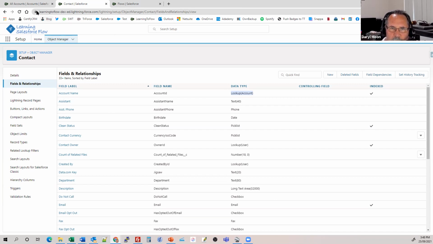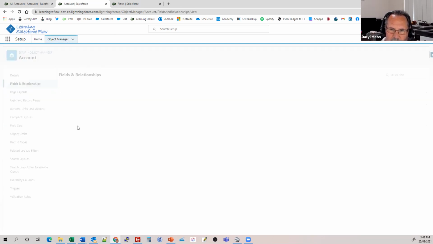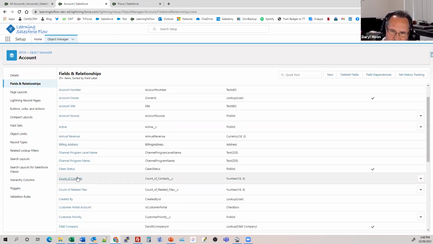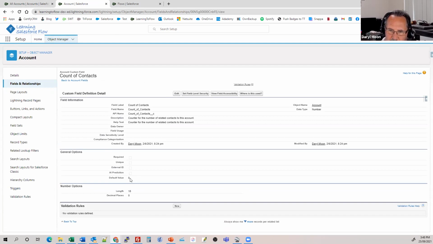So the first thing that we need to do is on our account object, create a field where we're going to put this count of records. We simply called it count of contacts. It's a number field, no decimal places, default value of 0. That's all it is, just a number field, and we put that on the page layout. So just create a new field of type number, no decimal places, just use the whole field for the length, and away we go. So we've got our field. And remember, this one is on the account record because that's where we want our counter, because it's counting contacts.